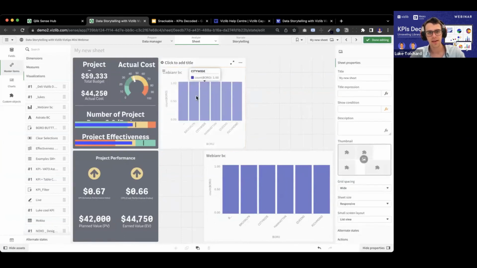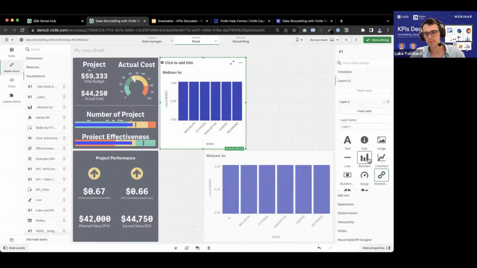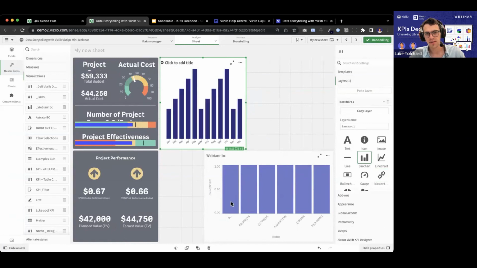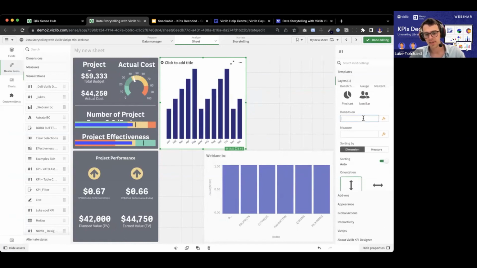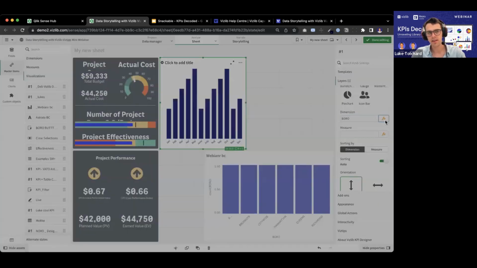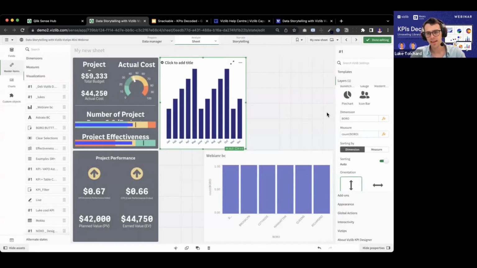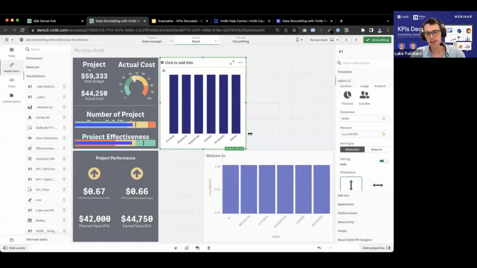Equally, let's remove this and make it a simple bar chart, again with the same dimensions and everything. So dimension borough, and then again count borough. Okay, cool, now we've got that.